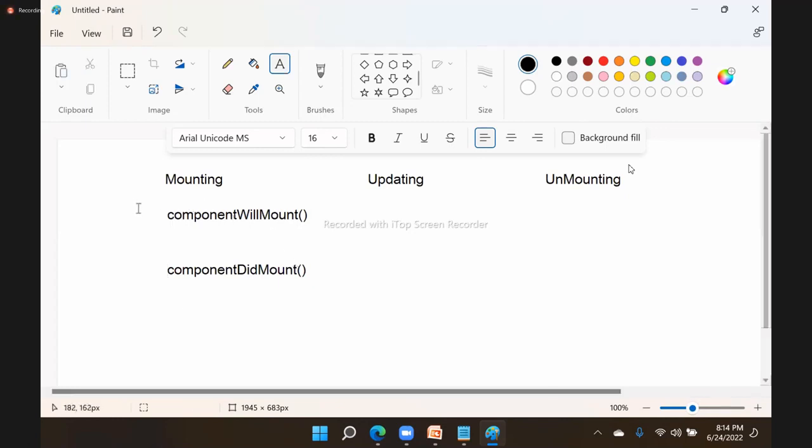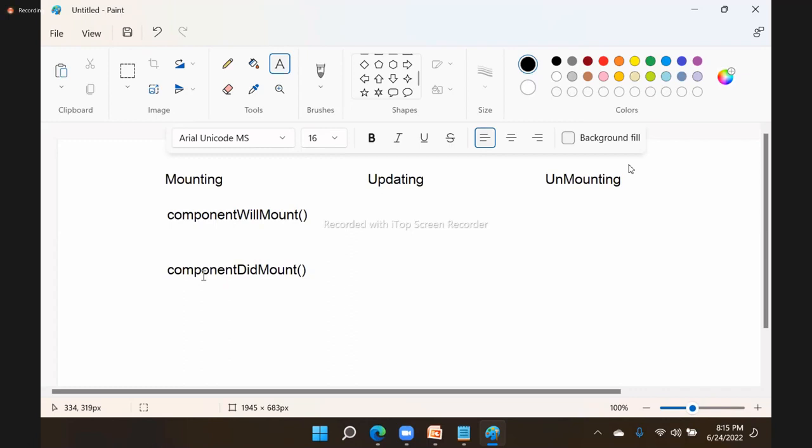Will mount indicates that it is allocating memory for the component. That means whatever memory is required for handling the contents inside the component needs to be allocated. That is will mount. After the component is mounted, that component needs to be rendered. So that happens on did mount.